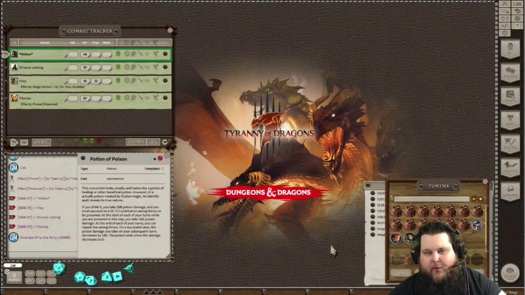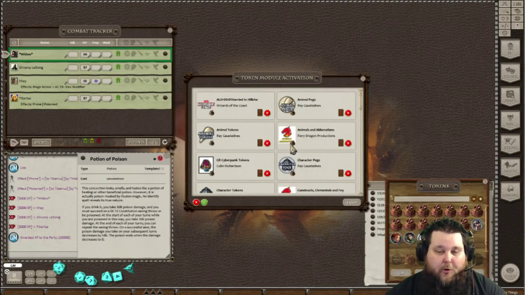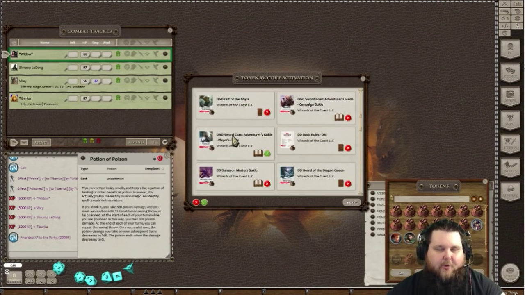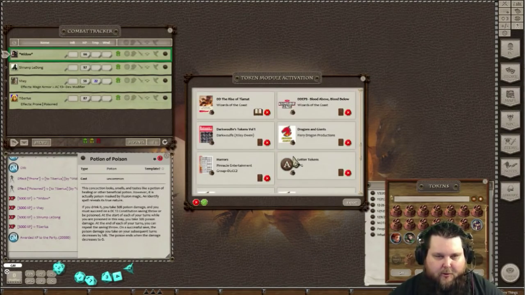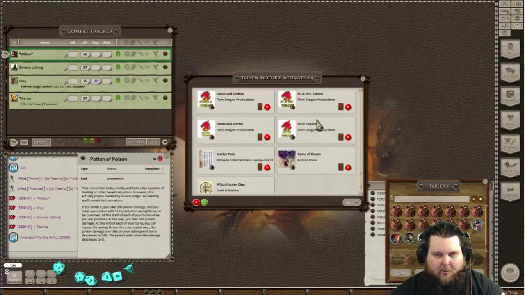All right, so for tokens, it works the same way as the other buttons here, the story, the maps, the items. You would just click on these buttons down here. You can go to the store. You can go to the modules. There's all kinds of free tokens that Fantasy Grounds gives you. They give you these animal pogs, the animal tokens. It gives you the character pogs, the character tokens. So if you like them in a pog format or a token format, bingo, you have access to all kinds of free tokens. You have access to letter tokens, and then here's more monster pogs and monster tokens.